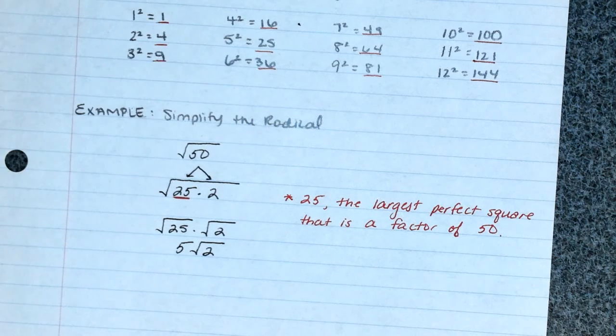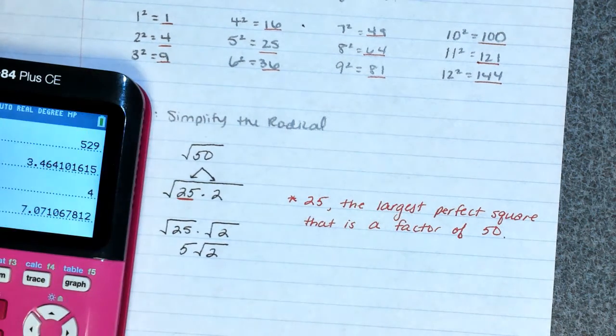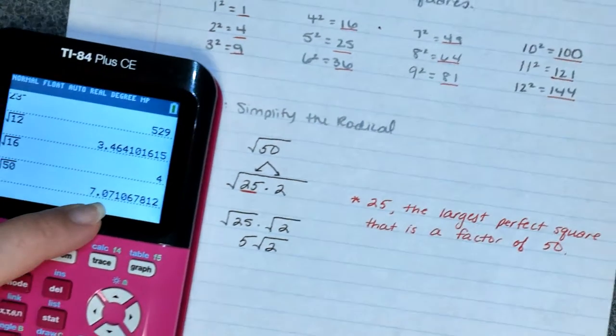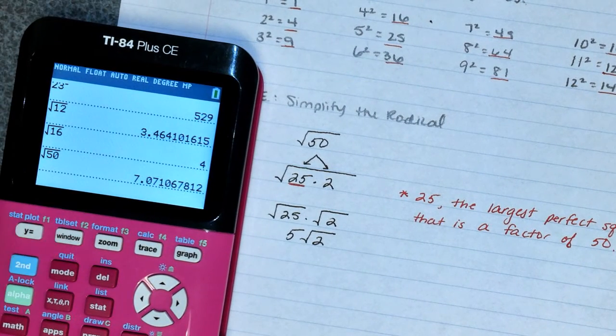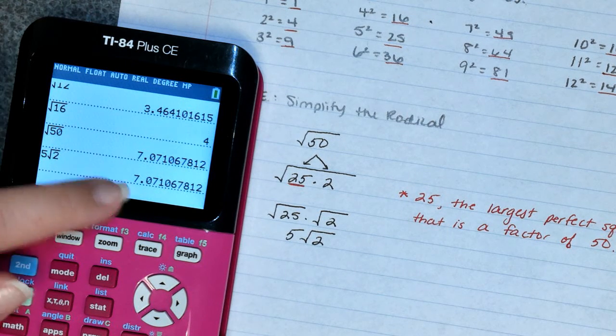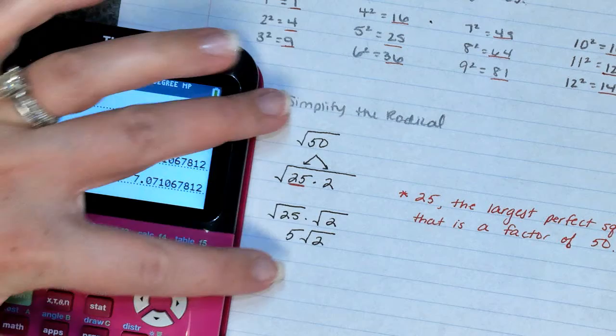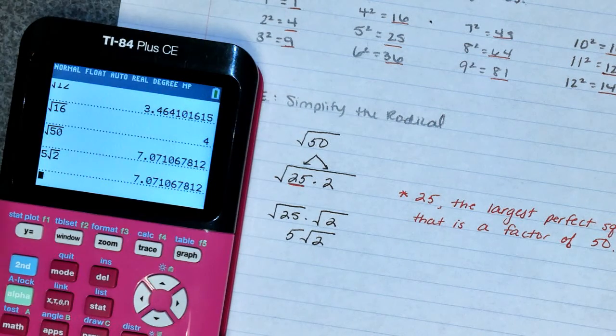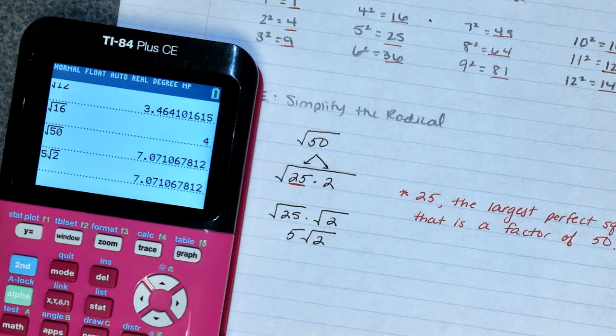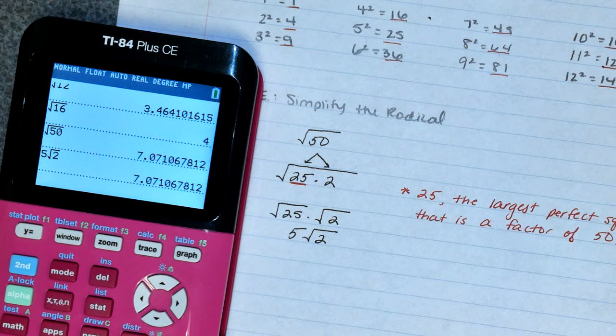Now, remember I typed in the square root of 50 and it was something kind of nasty? And I got like 7.07. I can still use this to check, though, that my simplified answer, 5 times the square root of 2, is also that same value. That's how you can check to make sure I simplified it correctly, because I didn't change the value when I wrote the square root of 50 and I wrote 5 square roots of 2. Do you see that? How you can use your calculator still to check, but you can't use your calculator to get 5 square roots of 2. Your calculator is not going to tell you that answer. Okay.